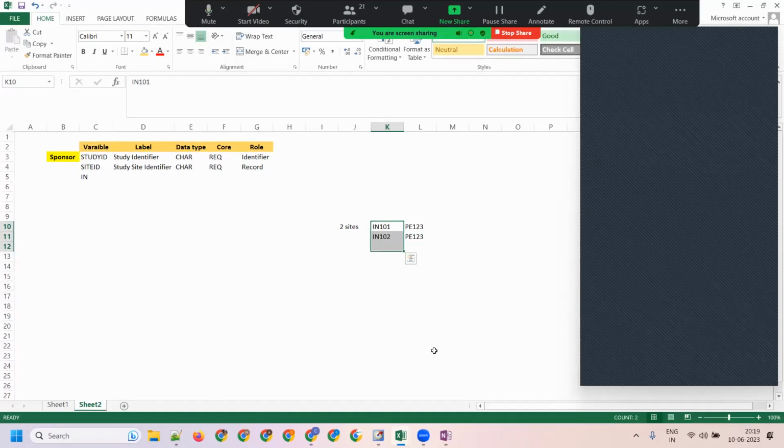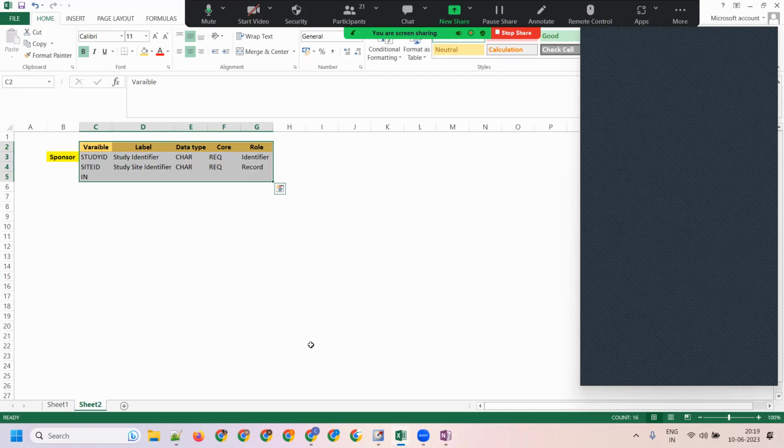అర్థమైంది. Guys, let me repeat why and how it is identifying. Remember guys, the moment we go with the implementation guide for each variable, what is the core, what is the data type, what is the role, which is already defined by CDISC itself. If I go with my entire DM domain, I am going to have only 3 identifier variables, only 3. Other than these 3, anything else is representing some identification, still we go with the other roles only.